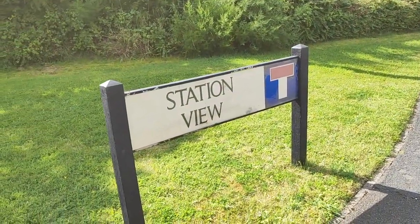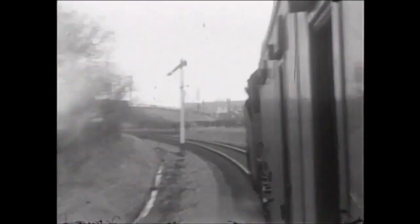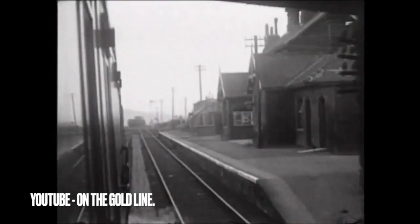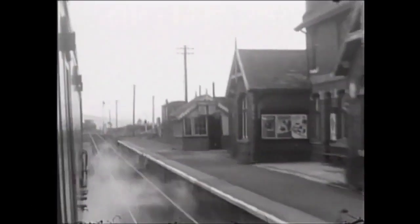Station View, which there actually isn't a view of the station, which is annoying because on this line this is the only one really that's not there. Obviously the other stations, the station buildings at least, have been there, and there's been some remains, but there's nothing here because they've built this estate on top of it. So we're going to skip round again, which is a bit annoying. And then when you get to the outskirts of a place called Staithes, there are remains and there's a station building and stuff like that. So this is the only disappointing bit, to be fair.